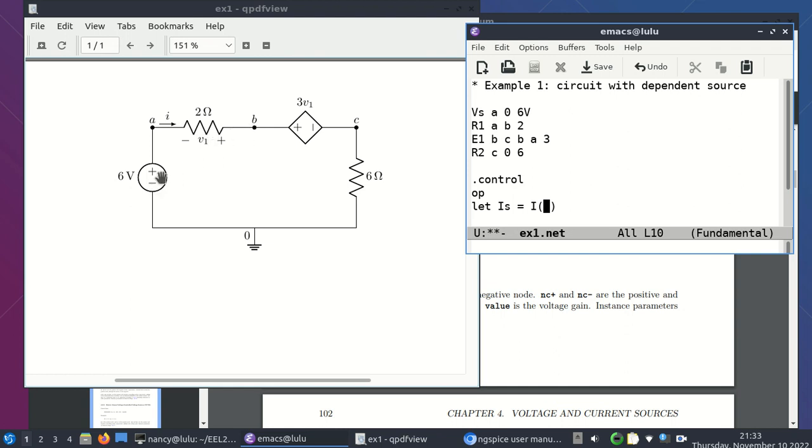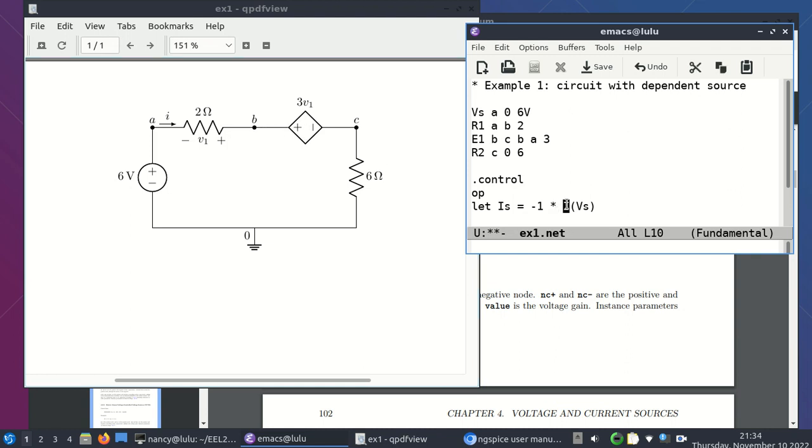So we have the voltage source over here, the 6-volt source. We could use that one, but the current is flowing into the negative terminal of that source. If we wanted to use V source here, we could do that, but we would have to multiply it by -1. That would work. That's one way to do it, but we also know that I is flowing into the positive terminal of the dependent source.